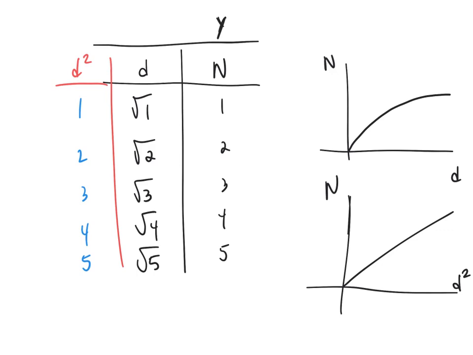So when your data involves what looks like square roots, even though the number might not be there, it might actually have a value like 1.414, 2.2 something, 1.7, whatever the square root of 3 is, those values can be listed for d. Part of what this question is asking you to do is to recognize that it's definitely not a linear fit if this was the value, because this is clearly not going up by the same amount each time. It's not going up by the same value each time because it's under the square root that we're looking at.